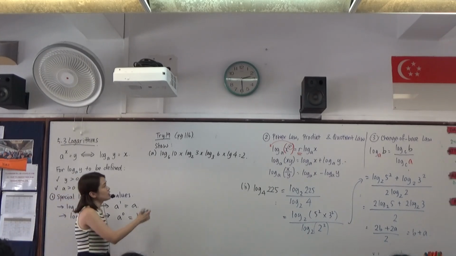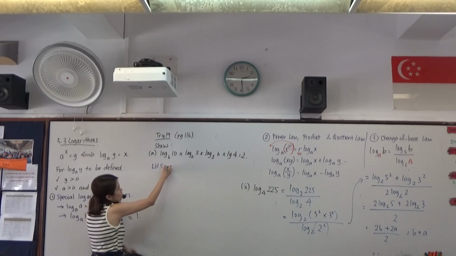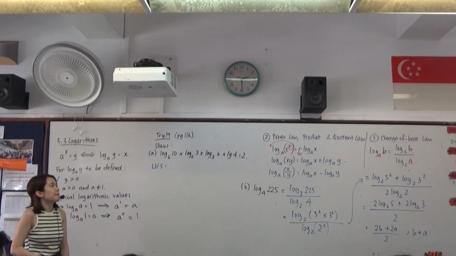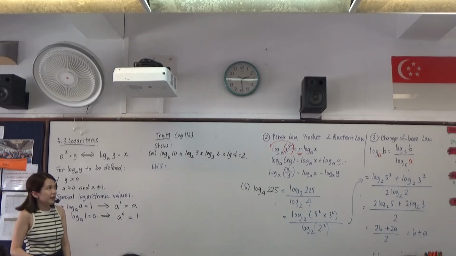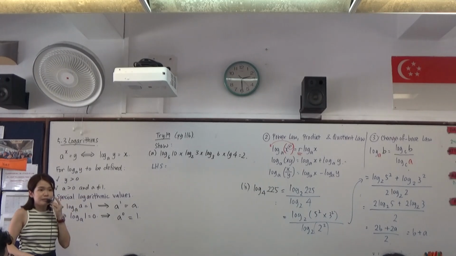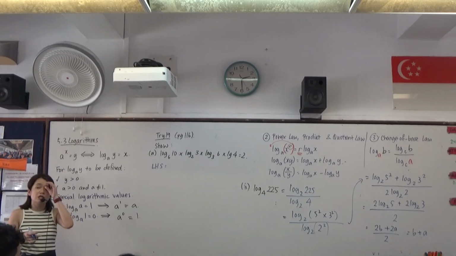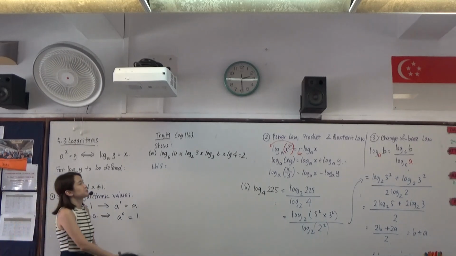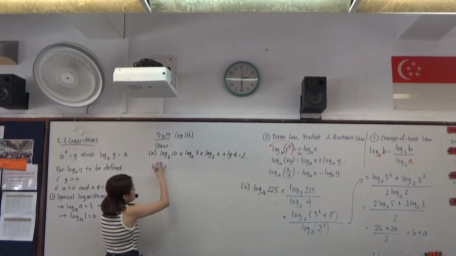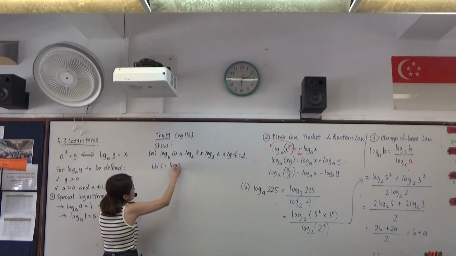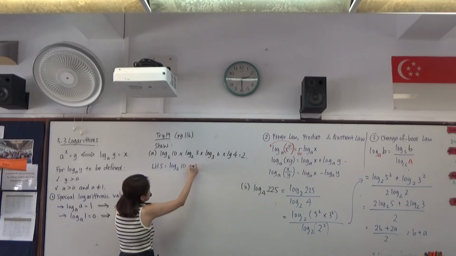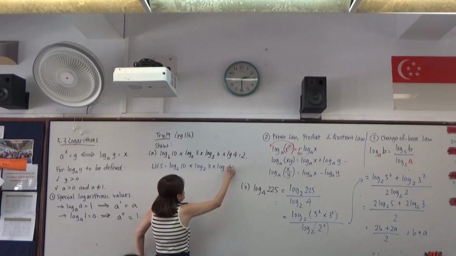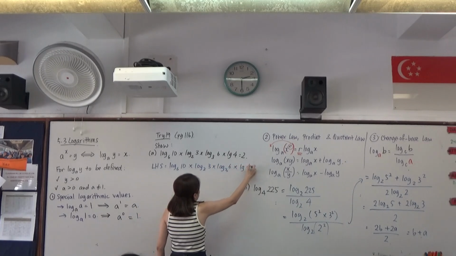So presentation-wise, what we will do is start from the left hand side and prove towards the right hand side. LHS stands for left hand side. That is the way to present. Later on when we do trigonometry, presentation will also be this way for proving, especially if it's an equation like that. So left hand side, we are starting off with log 10 base 6 times log 3 base 2 with log 6 base 3 and log 4.